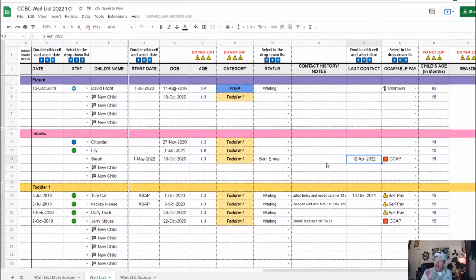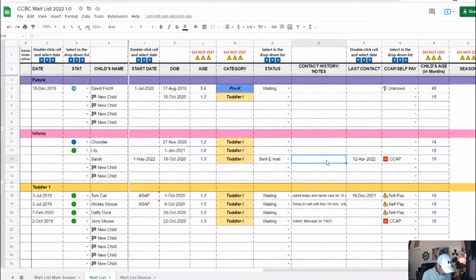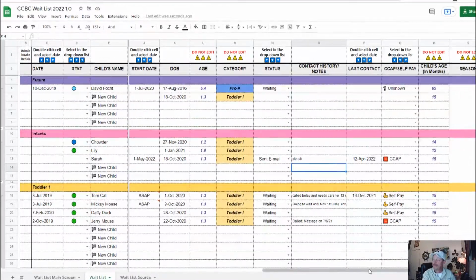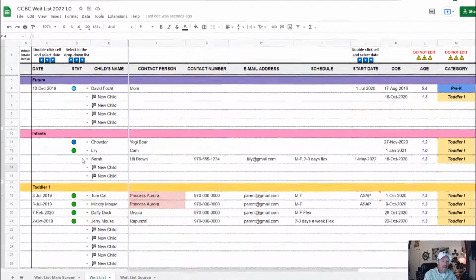So I can make that note in there so I know when the last time I contacted them was, the email. And I could put please call back. So those are my notes for please call back, my shorthand. And I might send out that email to several people. Okay, let me just get back to entering people on the wait list.